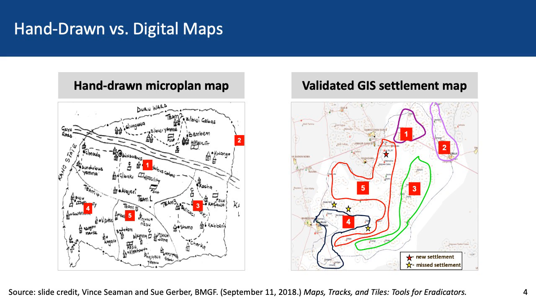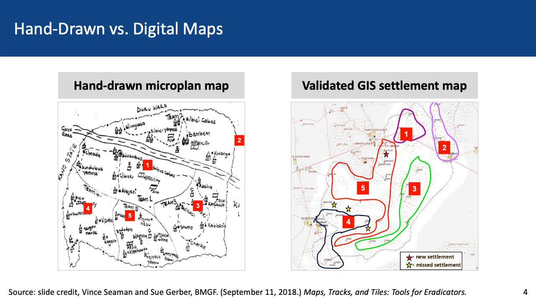On the slide, you can see hand-drawn and digital versions of maps of the same community. And you can see that the digital map is able to capture some areas that have been missed by the hand-drawn map. So a comment was made that even good hand-drawn maps have missed settlements, and not everything was where we thought it was. I'd like to ask you, what are the pluses and the minuses of using maps that are hand-drawn by campaign workers versus maps created from aerial photography and GIS?